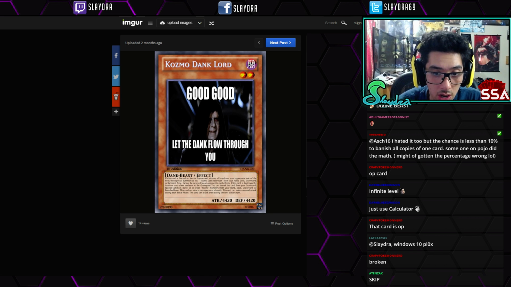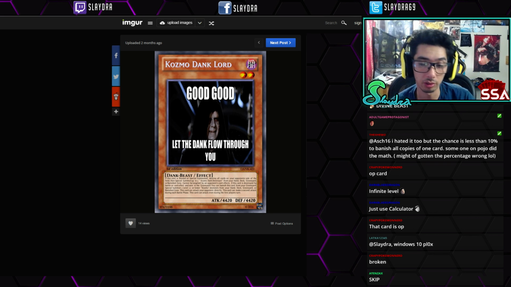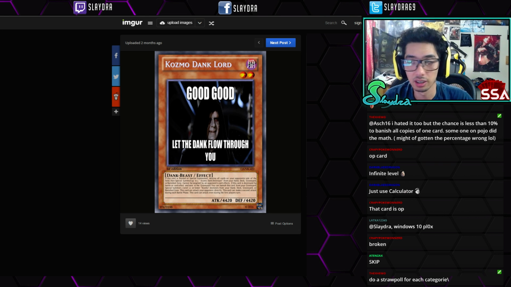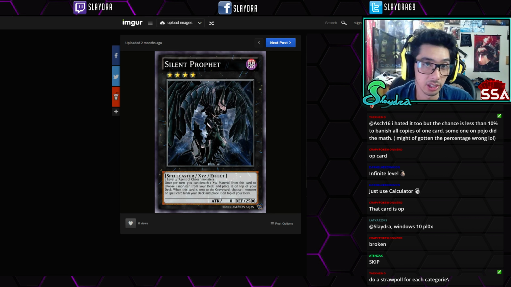This card can attack your opponent directly. This card can make a second attack during each battle phase. This card can attack even the turn it was placed. Okay. At level 2 as well. That's a pretty decent card. Indeed. Alright, next up we got Silent Prophet.